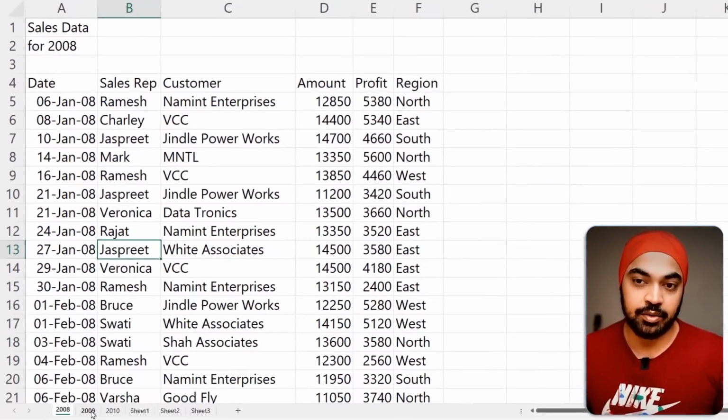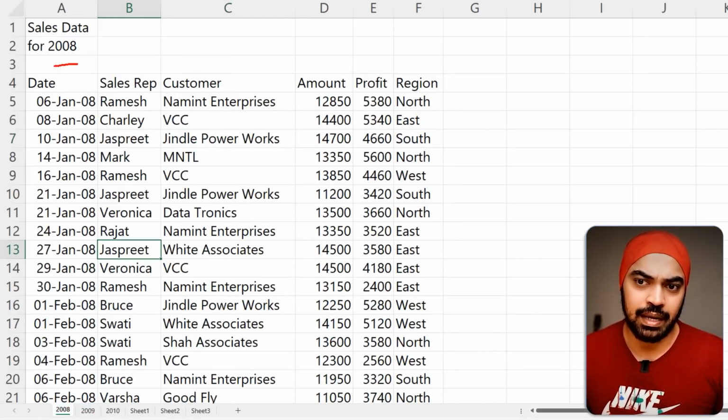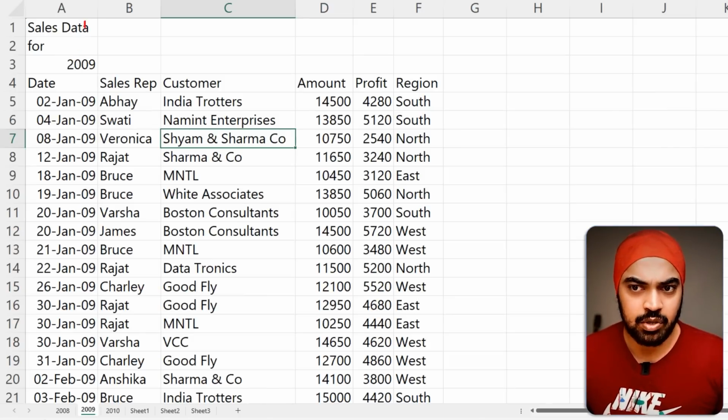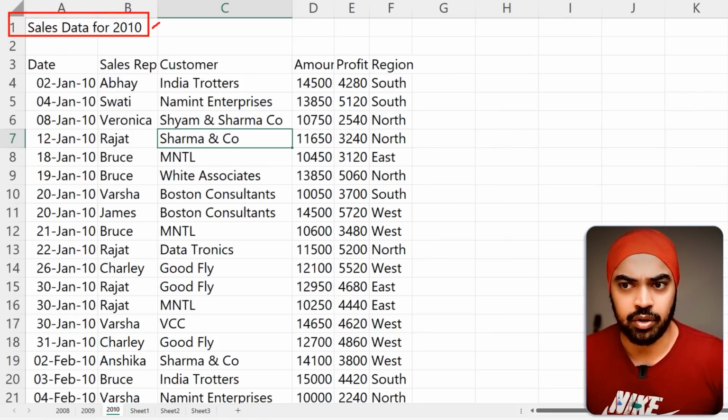And if I take a look at 2009, you're going to see that here I somehow have like one empty row. And in 2009, I have no empty rows, but the data spilled into 3 sheets right here. And in 2010, I just have 2 junk rows up on the top and the junk data is all concatenated in the first row.